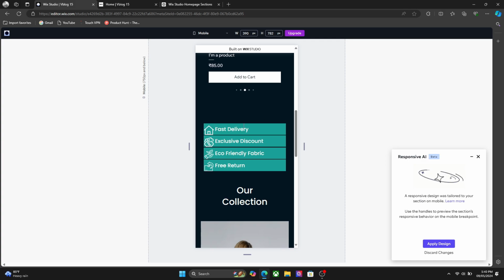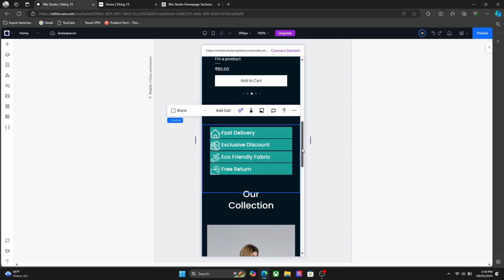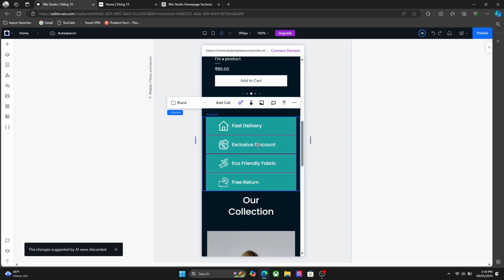So we have the design right here. If you are happy with it, keep it and you can further modify it. If you are not happy with it, you can discard it. Okay, and it will revert back to your design.